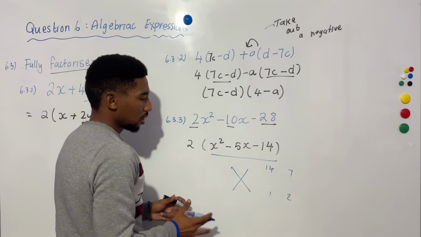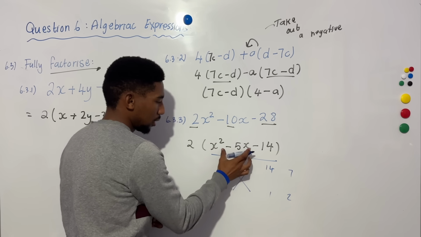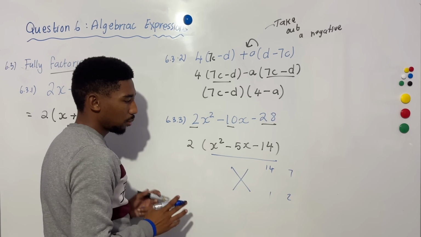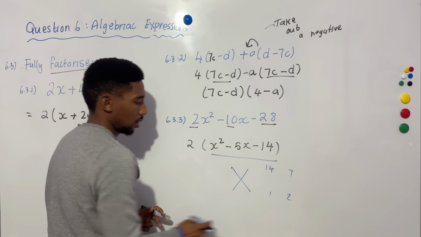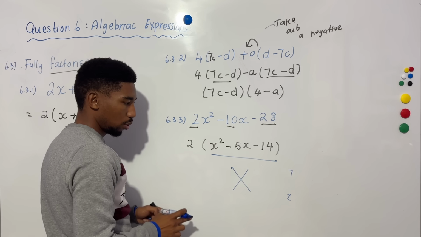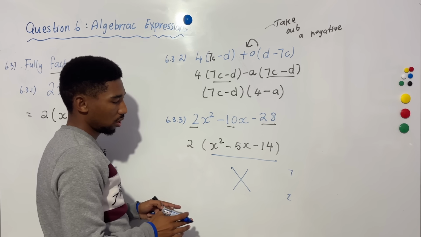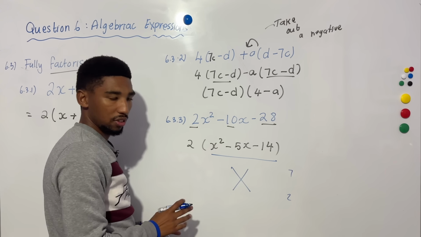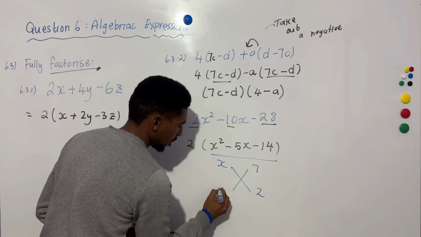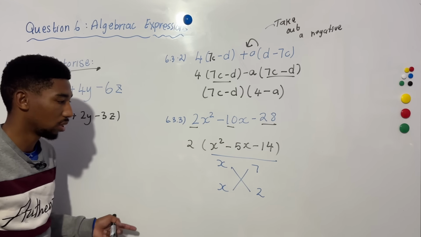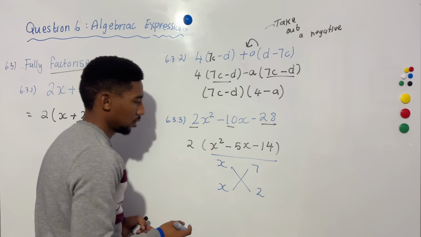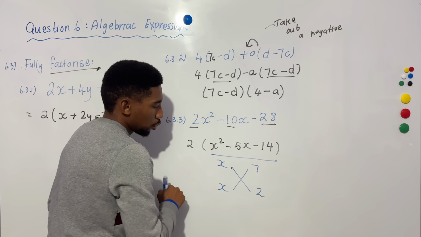But the relationship that I choose must relate with the middle term. So 14 and 1 doesn't go anywhere near a 5. So 7 and 2, oh, if I take 7 and 2, and somewhere there is minus or addition, I can get to 5. So I choose 7 and 2 there, and I choose x here and x here. I know most of you will not be familiar with this method. Whatever method suits you for the trinomials, you can do that. Now I have to choose signs.